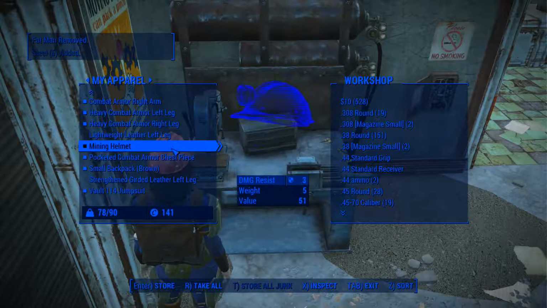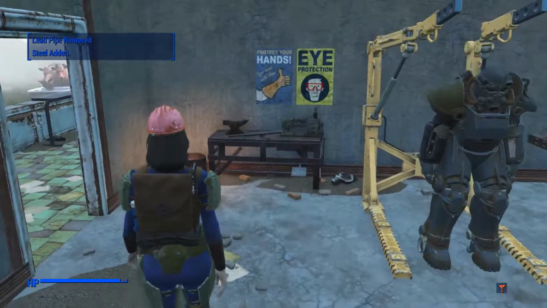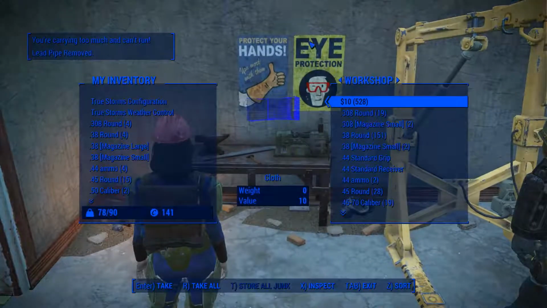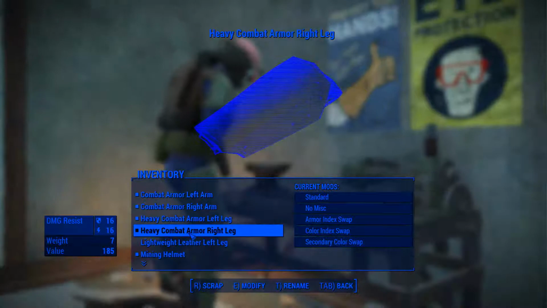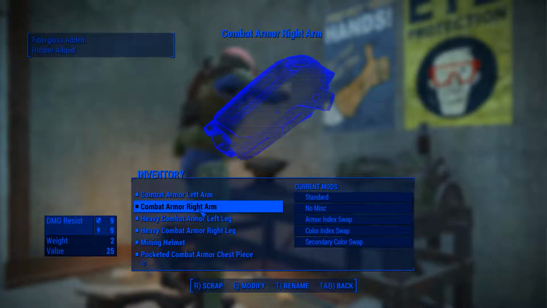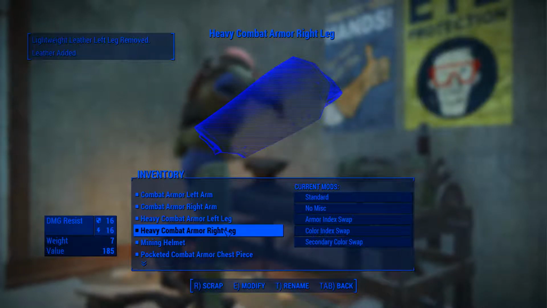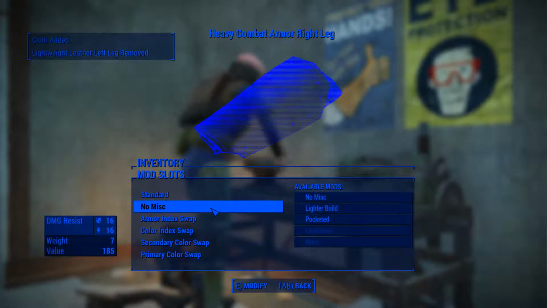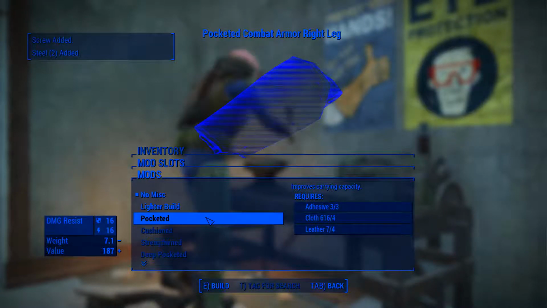Oh, and the leather leg we should get rid of as well. Both of the leather pieces, because I know we have a full set of leather gear already. And a little bit of extra leather might help us upgrade our armor somewhat. So, scrap, and scrap. Now, first order of business, we need to see if we can put pockets on some of this stuff. So, I guess, go for these ones first. Okay, how many pockets can I build? One. It's a start.